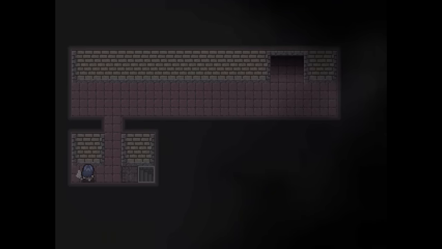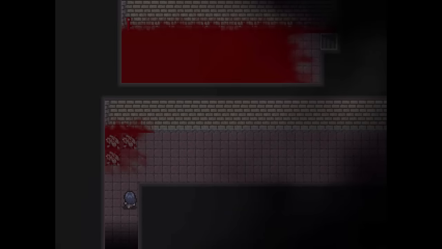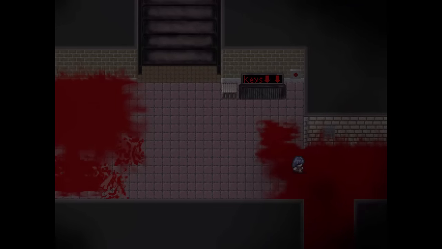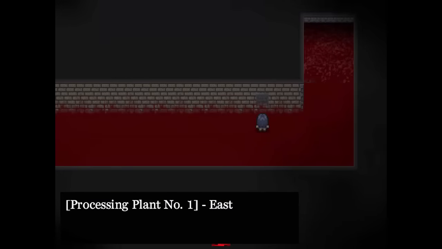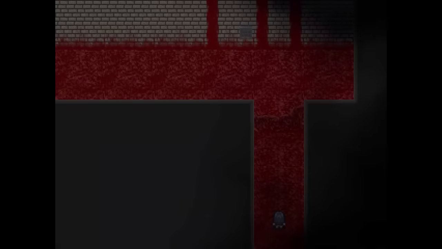So let's go back around. Good kick for that hallway. So we have 1 key. We need 1 more. Boy, there's a lot of blood. I mean jam. It's all jam. We're jamming now.